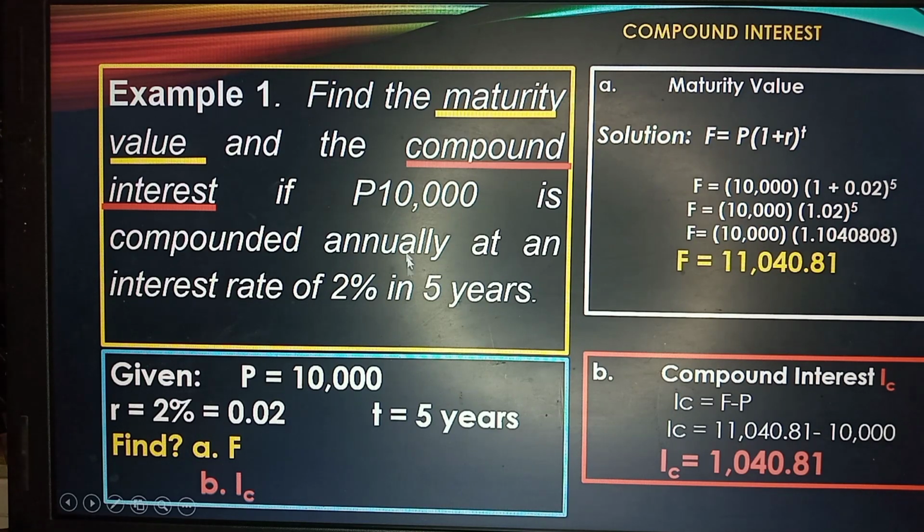Bot pasabot, gikan sa 10,000 nga imuhang principal, ming tubo lang siya og 1,040.81 sulod sa 5 years. Kung pautanong ka pila ang imuhang nabayad tanan, gikan sa 10,000 after 5 years with 2% interest na kay 11,040.81. Alright, so muna siya example number 1. Another example for the maturity value.